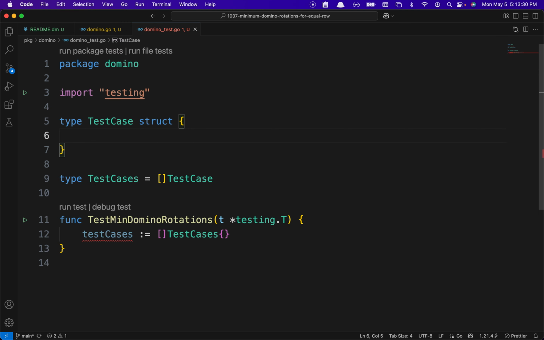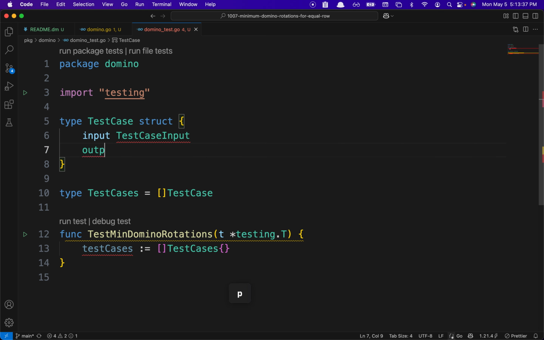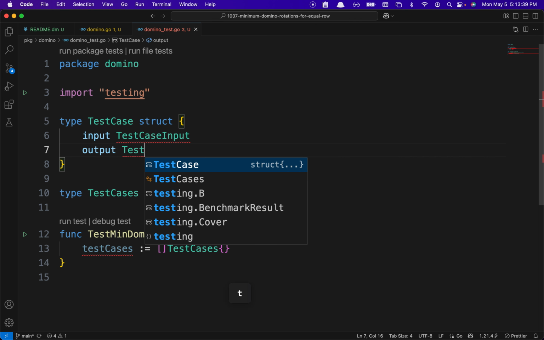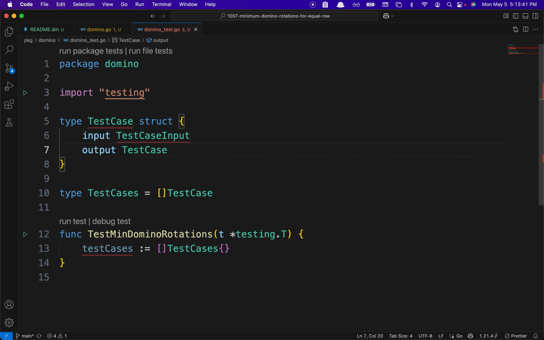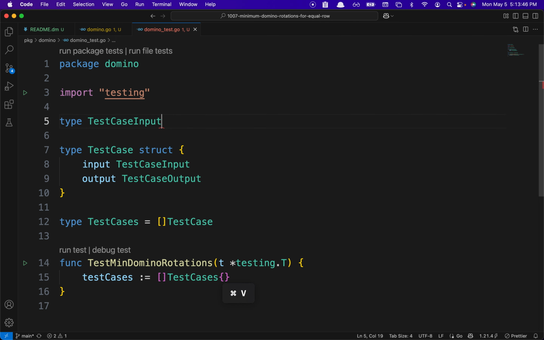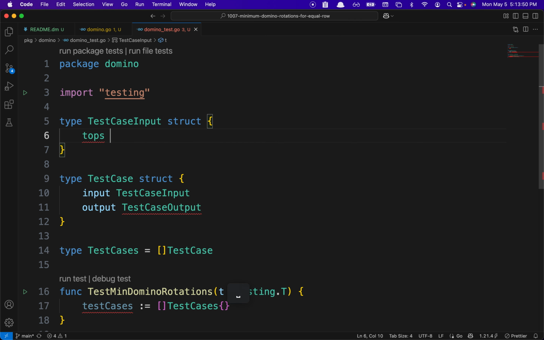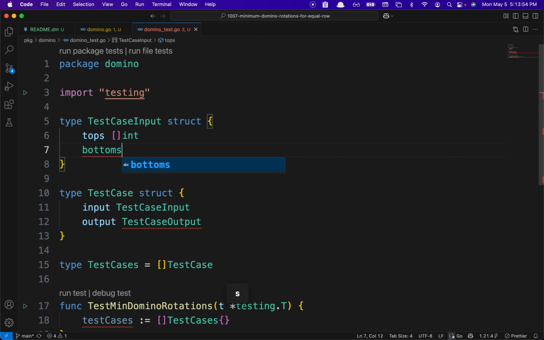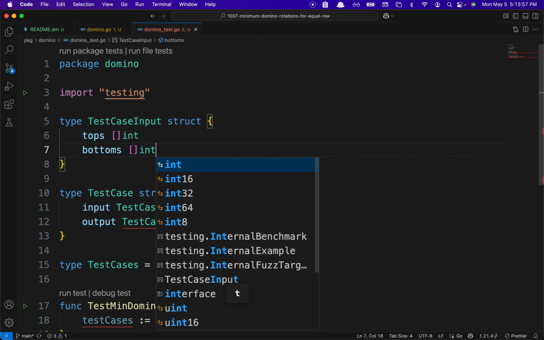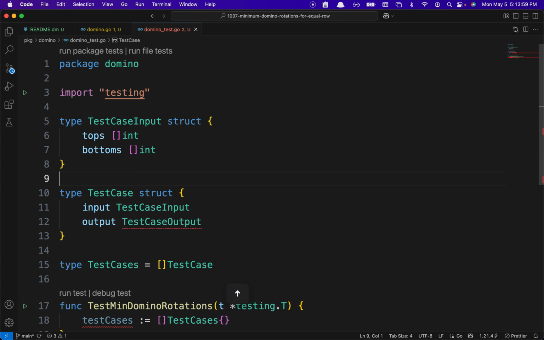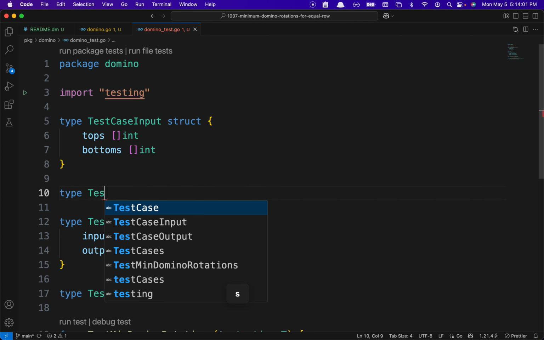So let's say test case input. Output is this test case output. Test case input is basically a struct with tops, an array of integer, and bottoms, an array of integer. Test case output is basically just an integer.